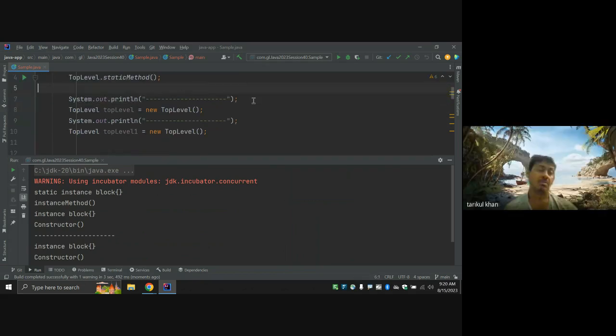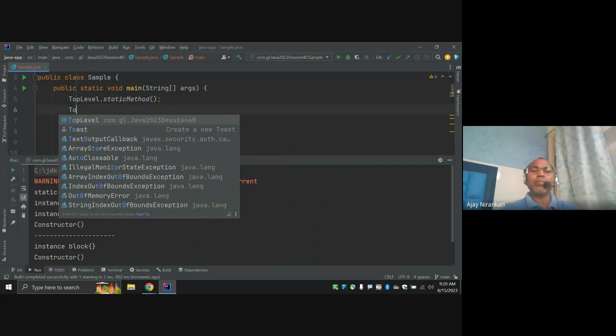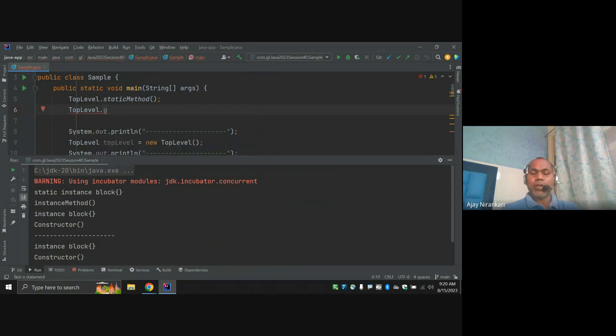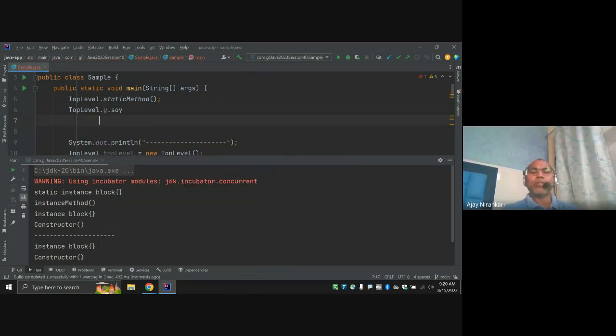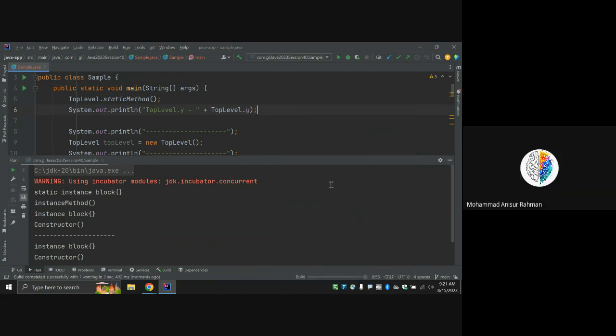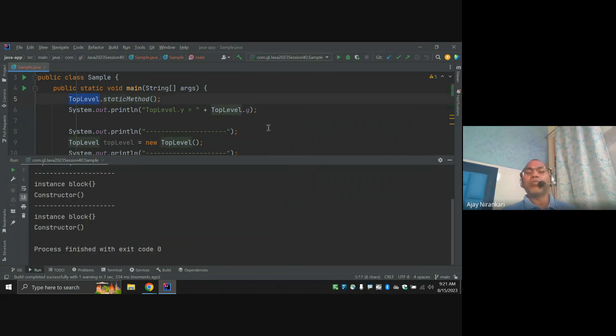Class name dot y, so you can access the y variable as well. The static variable and static methods are accessible from the class name itself. They don't need an object.